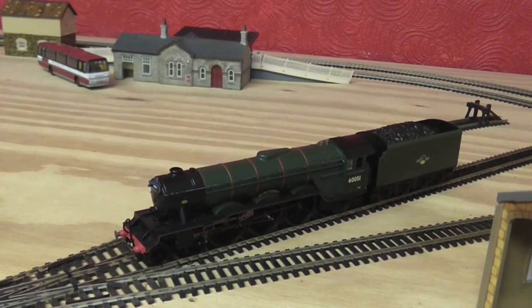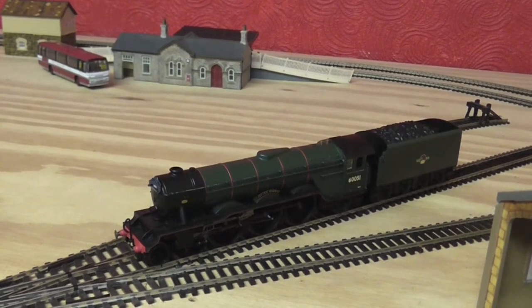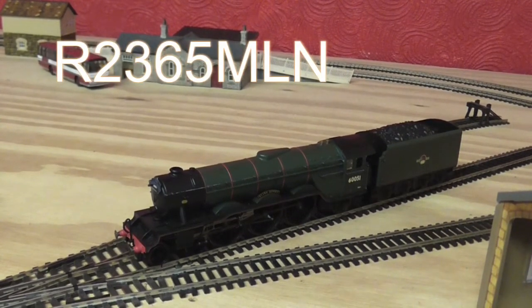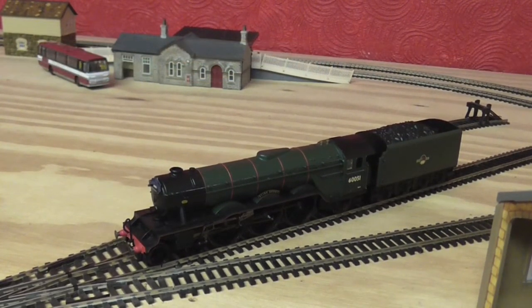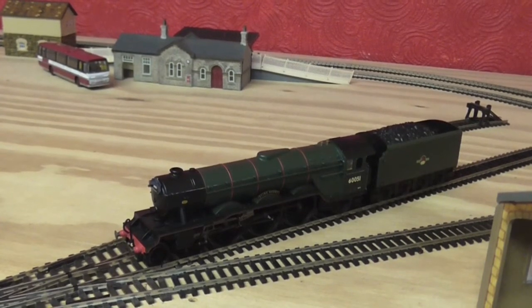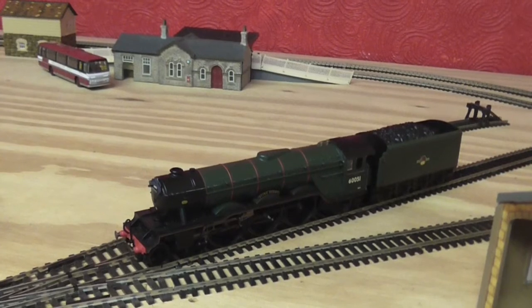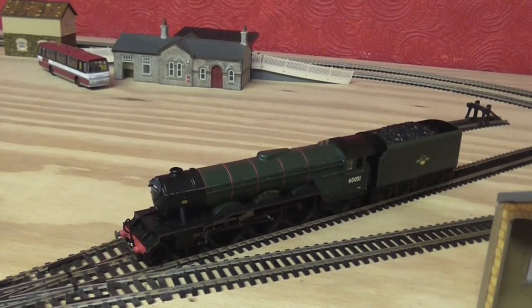But I kept the loco, so I do apologise, there's no box to look at this time or code, but I can give you the code of the set if you're intrigued. So yeah, as you can tell, it's an A3 because it's got the dome, the banjo dome there, and it's in the bronze green late BR livery with the lining of red.